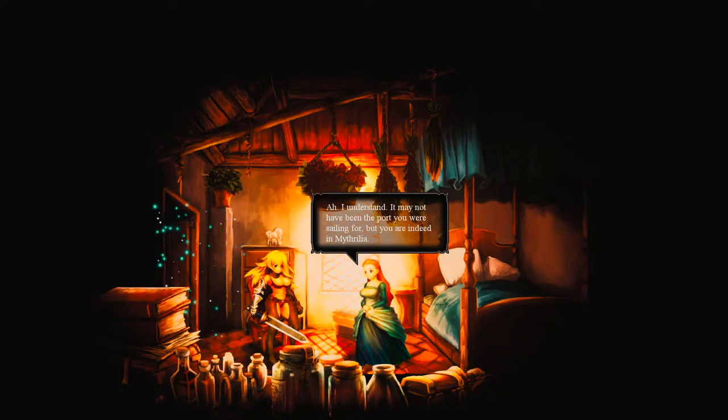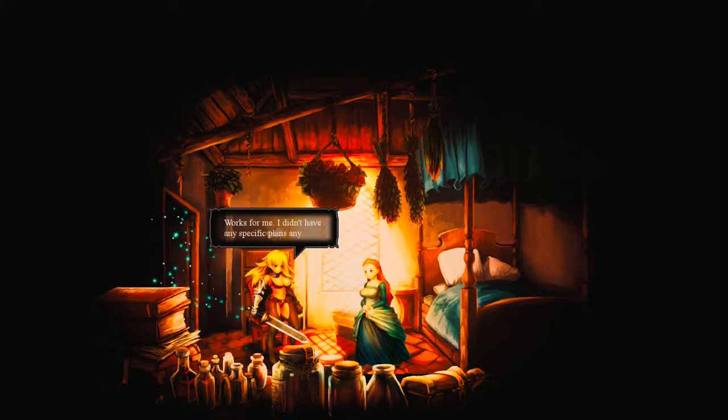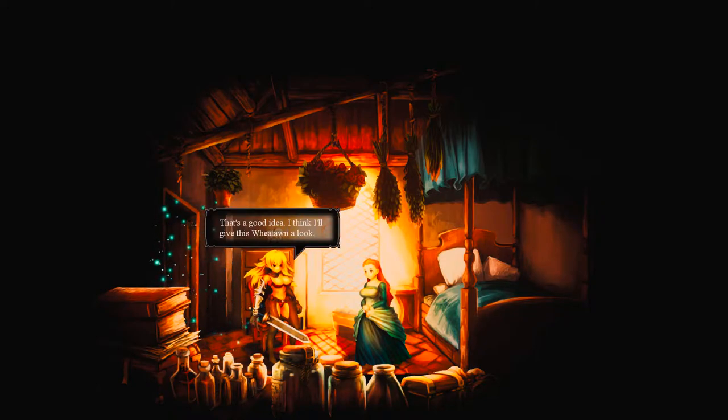Ah, I understand. It may not have been the port you were sailing for, but you are indeed in Mythrilia. Lucky you, this is a side much safer compared to the place that you're heading to. Works for me. I don't have any specific plans anyways. Broccoli is a small village. I expect you won't find it too interesting. Though I'm sure you'll love Wheat On. It's such a huge town. I've always wanted to visit there. It sounds like such a nice place with so many people. That's a good idea. I think I'll give Wheat On a look.